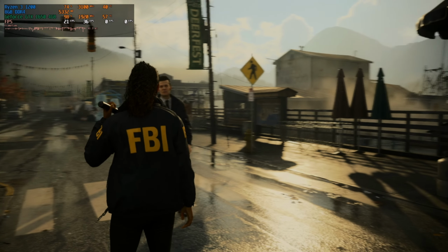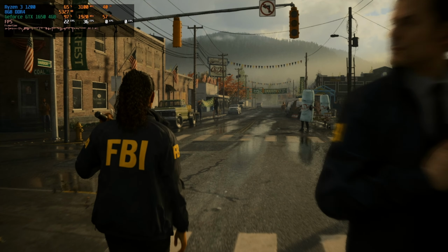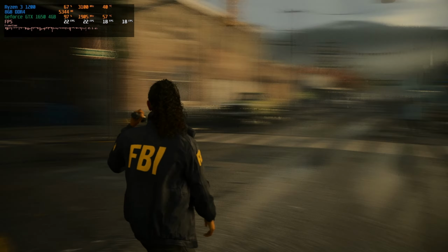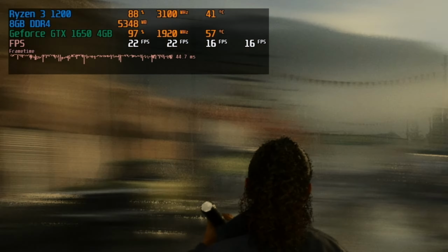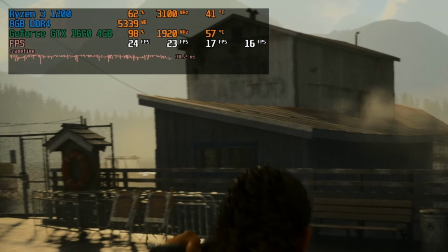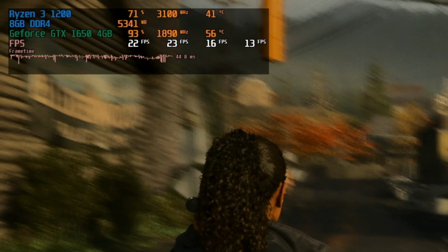If we just turn the mouse very quickly, there's probably motion blur on this one because it's very blurry, but it doesn't help with that very low performance in the corner. We'll just reset some stats there and we'll see what our 1% lows are. The frame time graph is going all over the place. It's not a smooth gameplay experience. I don't think you can play it like this, but I don't actually know what we're configured to. So let's head over into the settings and see what we've actually got configured.